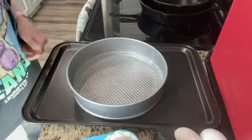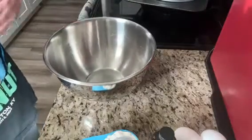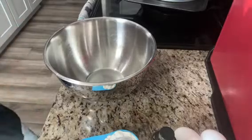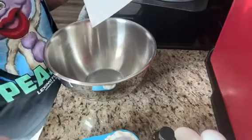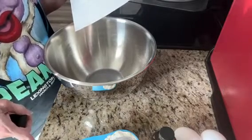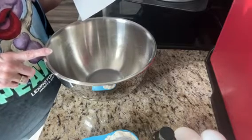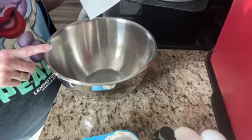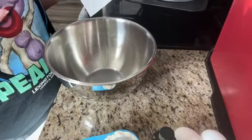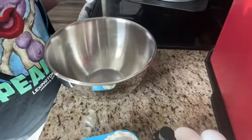So I have my pan lightly greased around the sides, a springform pan. It calls for 7 to 9 inch, but that's the only one I have. Now, what I need to do is 3 8-ounce packages of cream cheese, 1 cup of sweetener, 1 teaspoon of vanilla, 1/3 cup of sour cream, and 4 eggs. Beat up the cream cheese, then add the sweetener, sour cream, vanilla, mix that up, and then add eggs 1 at a time, beating until thick and creamy, about 1 minute after each egg. And let's get to it.